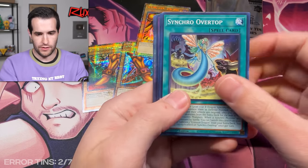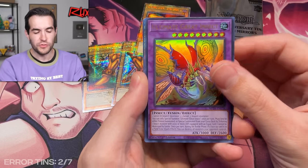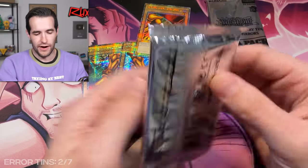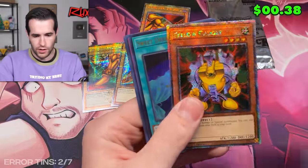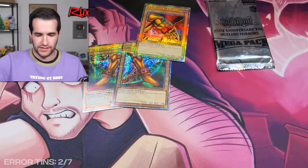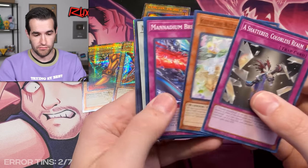Just dropped the pack on the ground. Let's keep the suspense up. Ultimate Great Insect, and another regular secret. One of our six is a token — so these are regulars, we can go right to the ultras and secrets. We really want to get the Right Arm of the Forbidden One — that would be fantastic. And a QCR slot or an SDK Blue-Eyes would also be really good, because Scott said he got an SDK Blue-Eyes. You know they clump together, so I think there's a good chance.